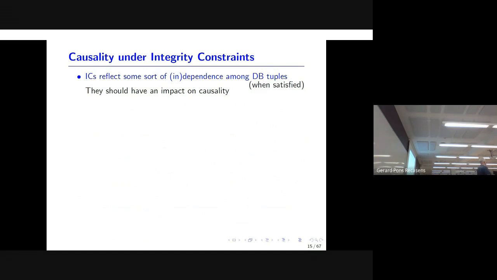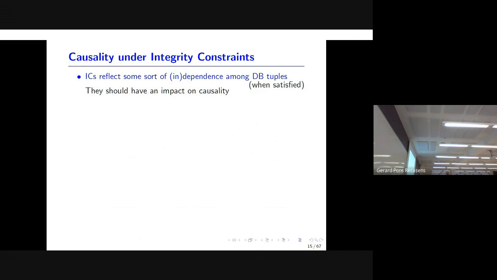For example, there could be a constraint like a foreign key. You've got a referential constraint, which says if you have this, this has to be there. And so maybe there is something that is not even mentioned in the query that has something to do with the query anyway. Yeah, exactly. So we try to formalize this idea to see what happens.